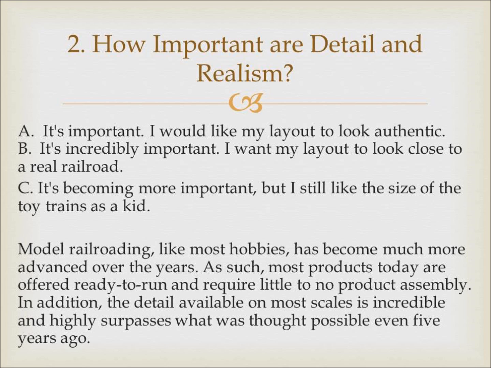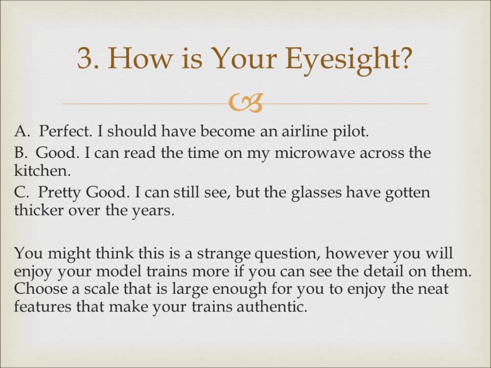Model railroading, like most hobbies, has become much more advanced over the years, such that most products today are offered ready to run and require little or no assembly. In addition, the details available on most scales are incredible and highly surpass what was thought possible even 5 years ago. Question 3. How is your eyesight?